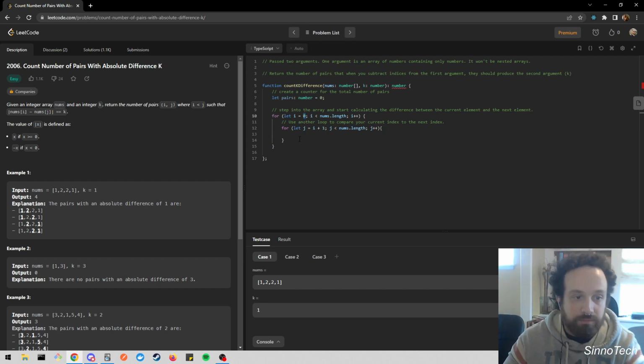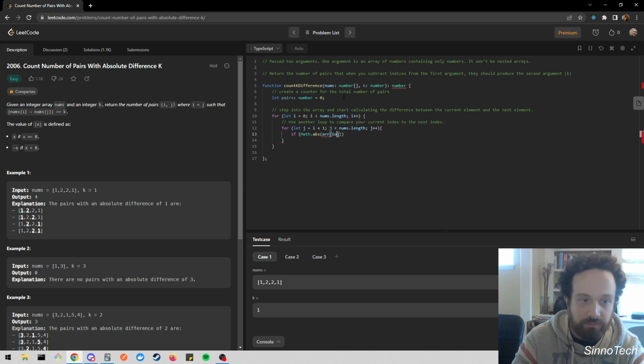And i starts at 0. So now that we have stepped into our second loop and we're running a comparison, we can say this: if nums, well, we'll say, because we want the absolute value, we'll use Math.abs for the absolute value. This is a function already built into JavaScript. If you are unfamiliar, I would suggest you take a look at it on the MDN, the Mozilla Developer Network, which is your best friend. So Math.abs, nums of i, right? Minus, no sorry, not array, but nums of j.